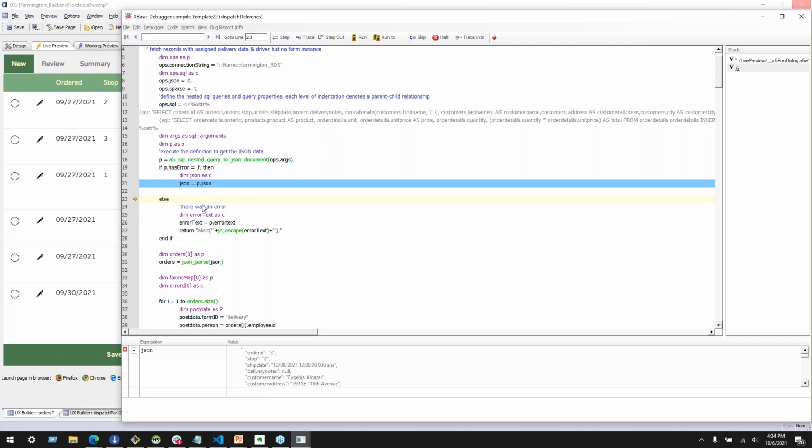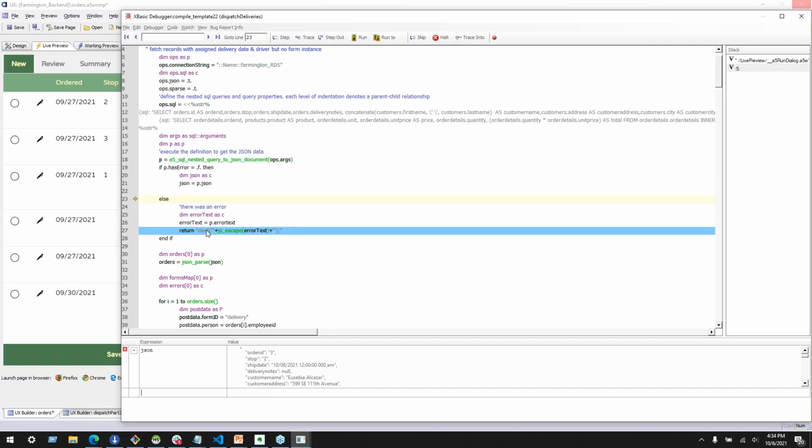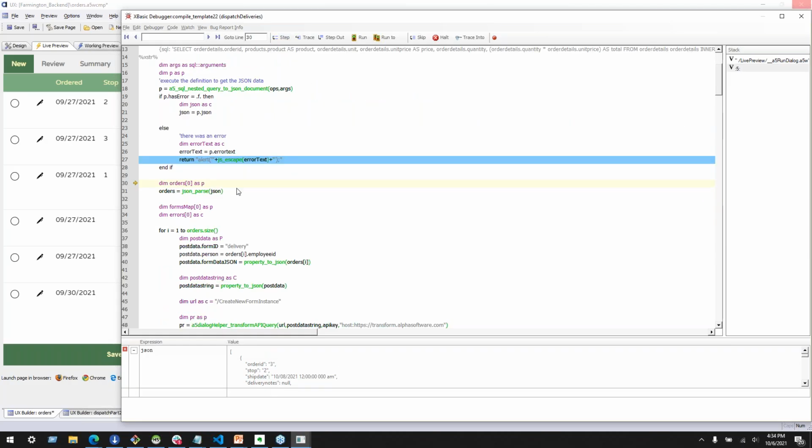Just as a point of interest, I have this little piece of code here to handle an error. Had an error occurred, we would have pulled the error out, and I would have returned this JavaScript to alert an error, just so that I could see something happen and come here and fix it. In a running application in production, you probably want to log that out to the trace window or somewhere where you can access it independently from what the user sees, and give the user a message like something's gone wrong, we can't complete the request, try again later, or contact your web developer or whoever could help with that further. We didn't get an error, so that's great.